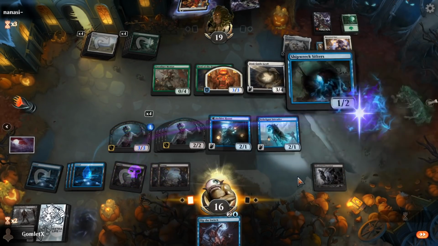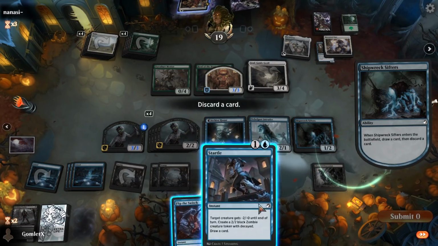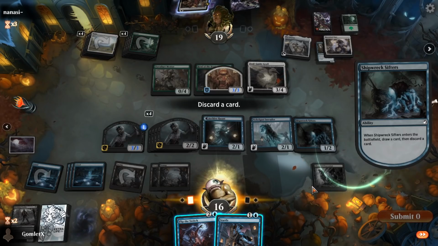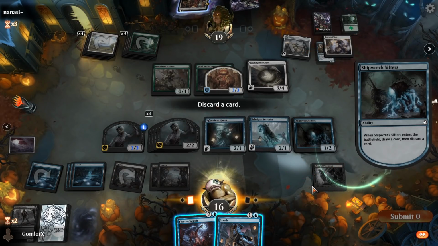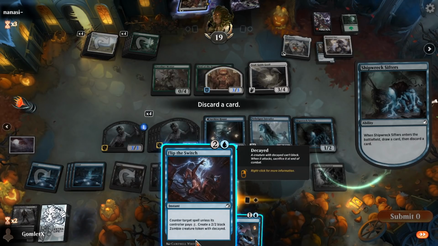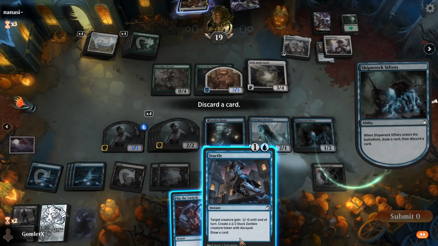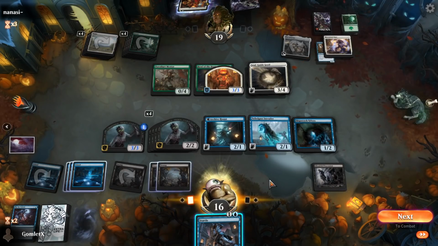We can cast our Sifters now. If we draw something better than Flip the Switch, we'll discard the switch. If we don't, we'll keep it. With 9 mana up from our opponent, I think I'd rather have Startle than Flip the Switch. I just don't even know if Flip the Switch is actually going to counter anything at this point.